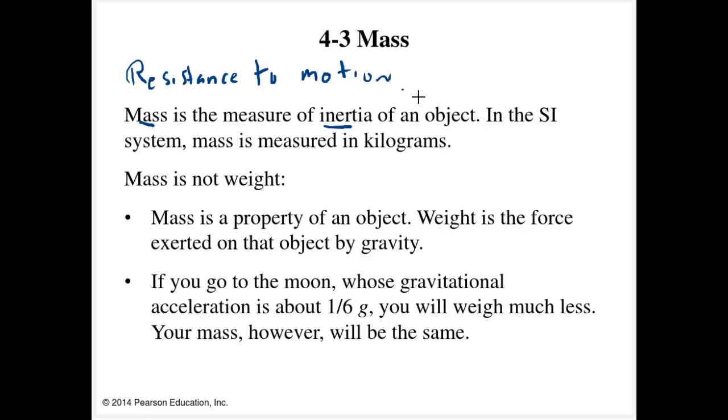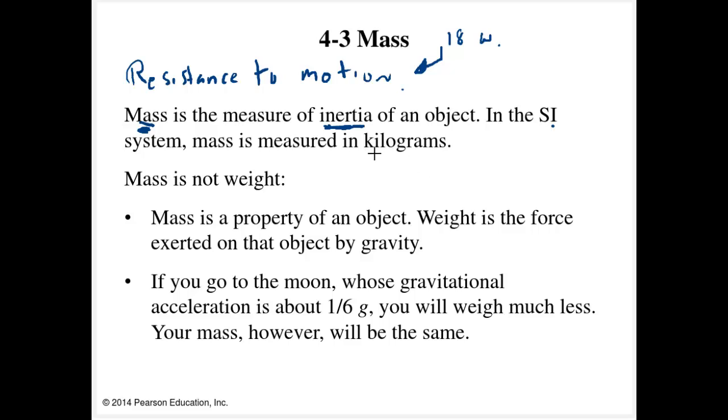If you think about two objects, let's say a car and an 18-wheeler, the 18-wheeler has a lot more mass, it also has a lot more inertia. If you wanted to push a car to the side of the road versus push an 18-wheeler to the side of the road, the 18-wheeler is going to resist the motion a lot more than your car is.